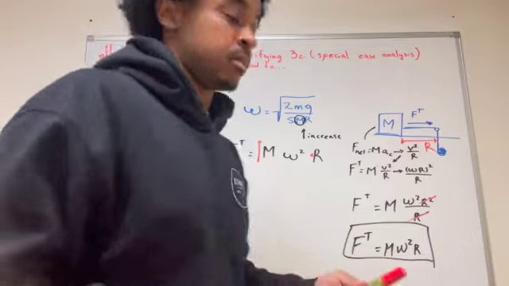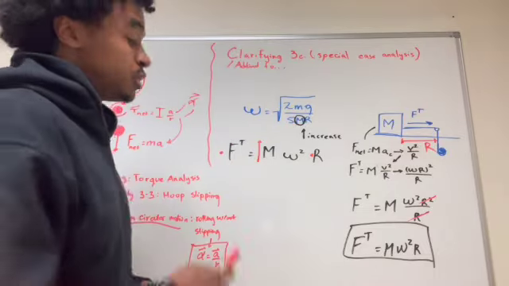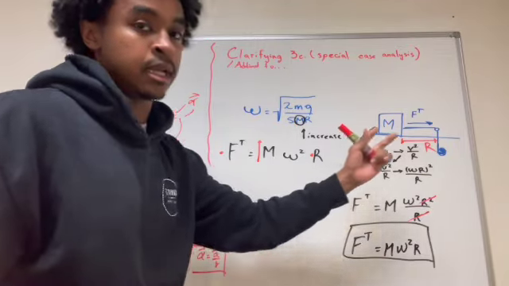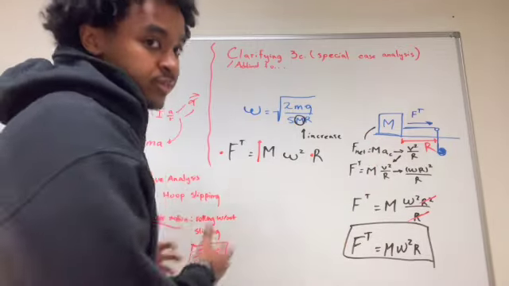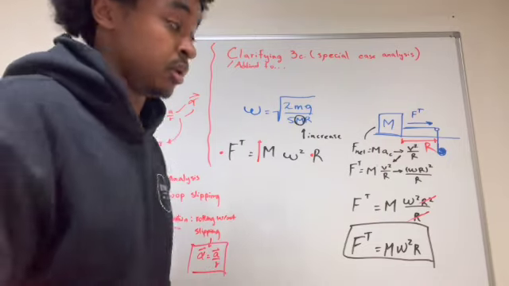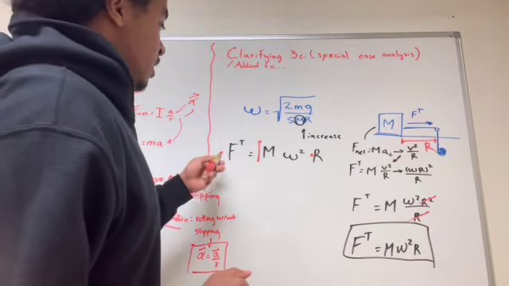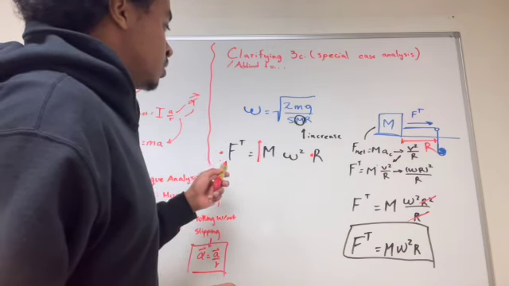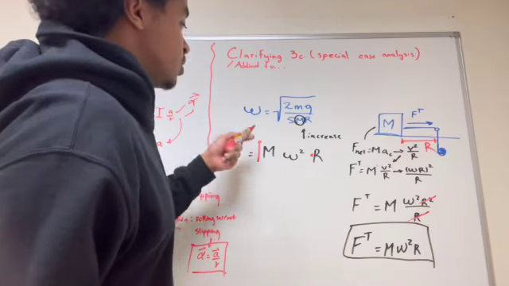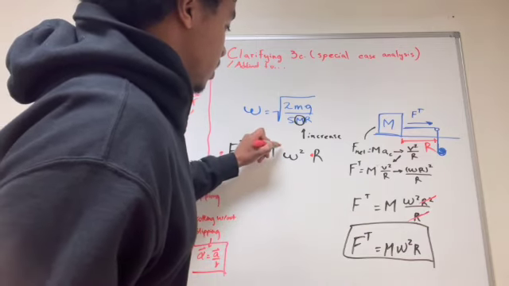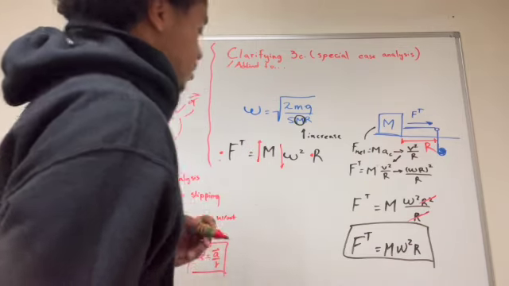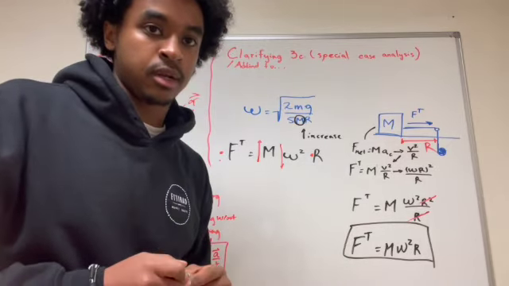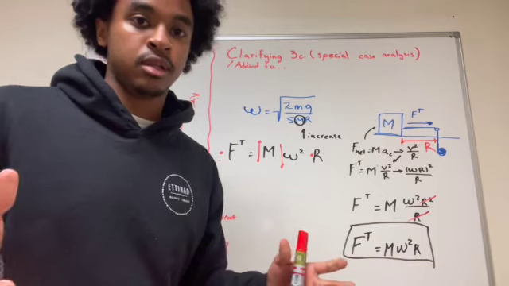Now, how does that make sense? The only way that makes sense is we know that force of tension is staying the same. We know that the radius is staying the same, meaning that the box isn't going to get any closer to the center, or it's not going to fall off the table. Those are some important assumptions we need to make. If these two are staying the same, when the mass increases, the angular velocity right here needs to decrease. So that was an important sense making for this project that also helped me understand the physics behind it.